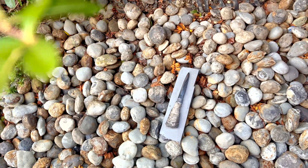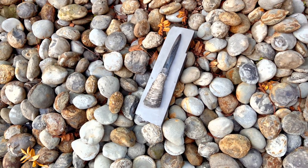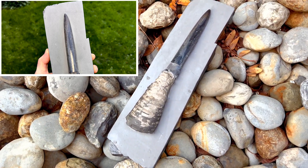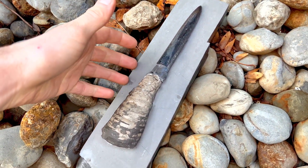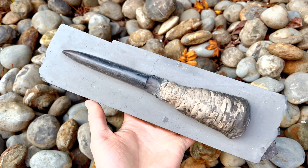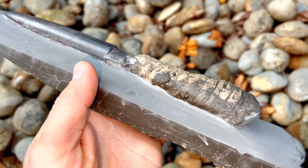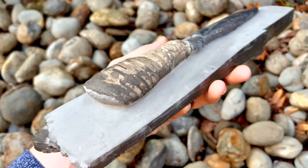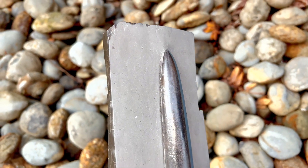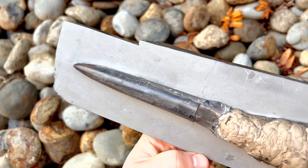This belemnite fossil has to be certainly one of our favourites that we have ever found. It's by far one of the biggest, with a complete belemnite guard and the phragmocone. Just to give you a size idea, you can see my hand next to it. The phragmocone is completely 3D — highly, highly unusual and not very often seen, especially when it's still attached to the original belemnite guard. A lot of people initially think they look like teeth or bullets, and it's quite clear why people might think that.